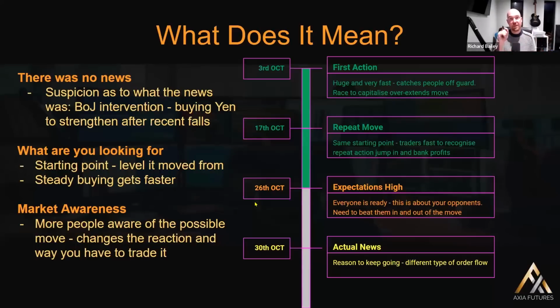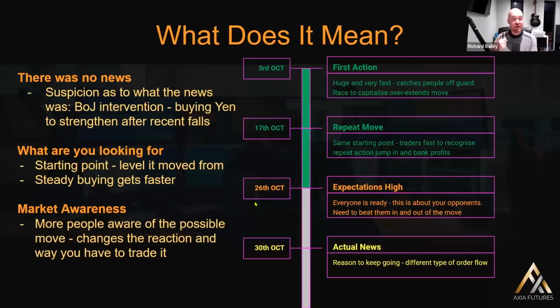And crucially, and this is where the junior trader that I talked about did so well, he recognized the level that this started from. And essentially, he watched the market as it got there and thought, you know what, if this starts to tick up from here, I'm buying this. And he did exceptionally well in doing that. But he's noticed that. And this is what I mean by awareness. He's not going to be the only person in the world who's noticed that. And so therefore, there's going to be a lot of other people doing that same thing.